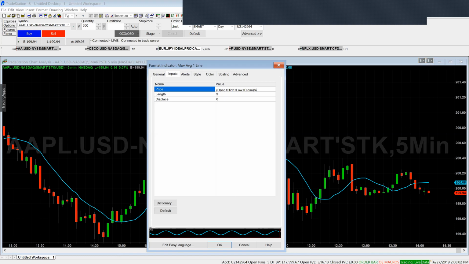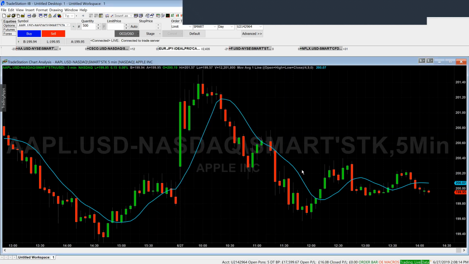And then the moving average indicator, the study, which is already programmed, it's already created for us, is going to average our formula. So once we click OK, the line that you see right there is an average of the average prices of each bar. That's pretty cool that you can take a formula that is custom and add it into the inputs. And the syntax is very similar to what you would see in Excel.